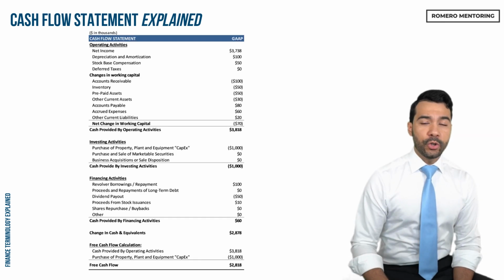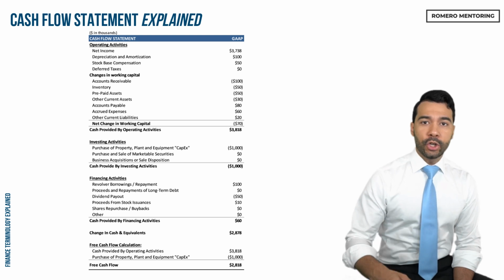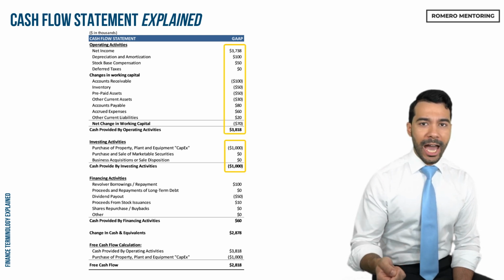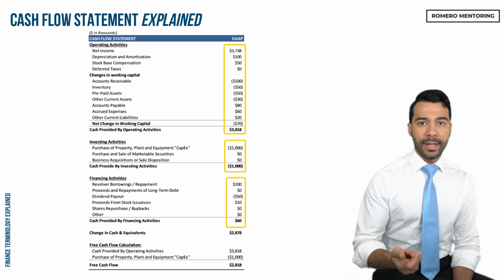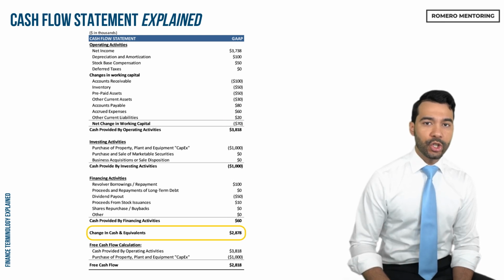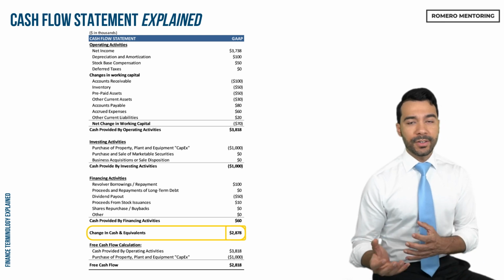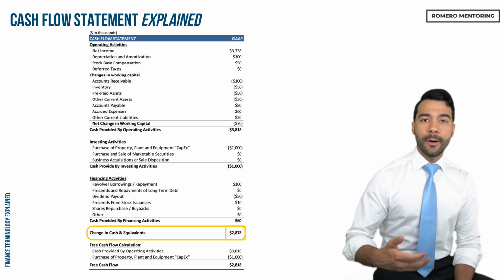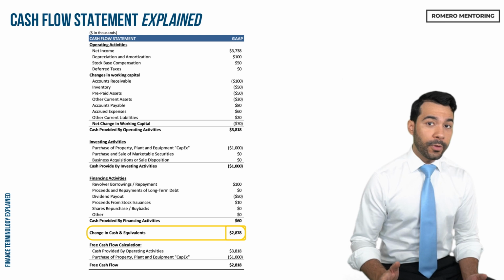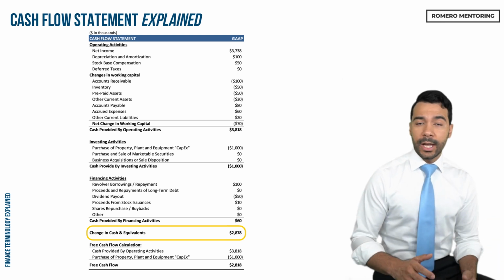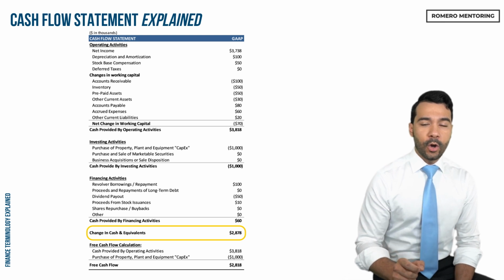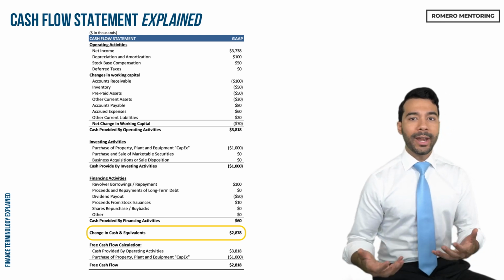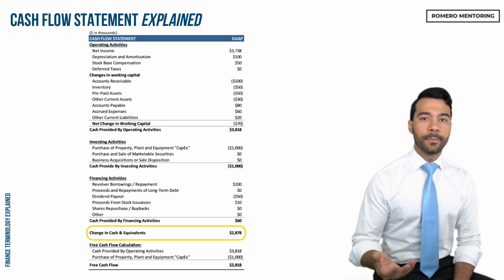Now, to measure the cash flow from the period, you would take all three cash flows generated from each one of the sections and combine them to arrive to your cash change in the period. If this number is positive, like in this example, then the company generated cash flow for the period. If the number is negative, then the company had cash outflow for that particular period, which we would use to determine what is the cash at the end of the period.